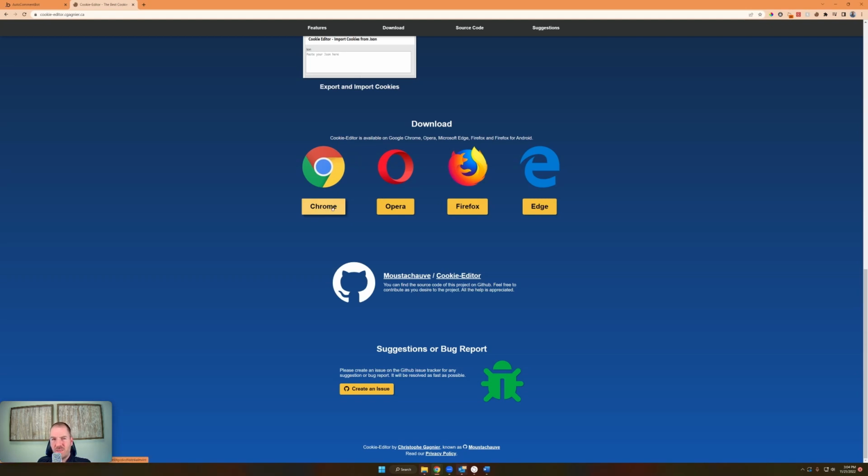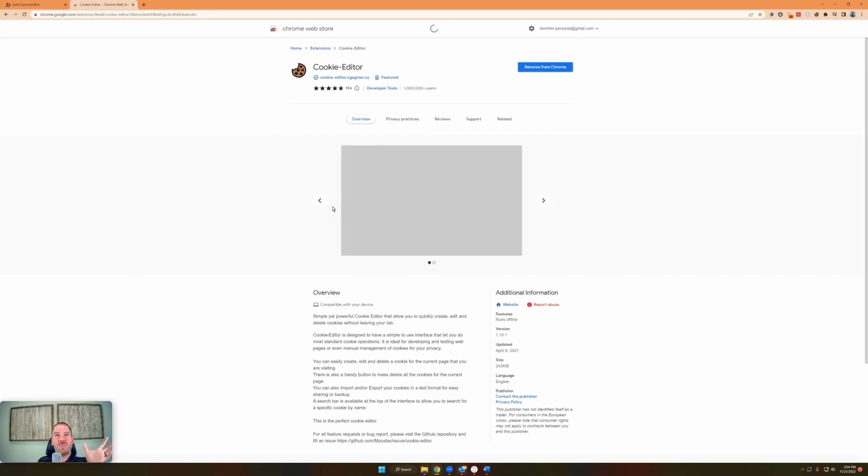I think Chrome is a lot easier and a lot more robust, but whichever one you like to use. Then you're simply going to click. If it weren't already installed on my computer, there would just be an install button here, and it would then install it on my Chrome browser. So first step, go in, click or download or add that to your browser. That will be the cookie editor so that you can use it.